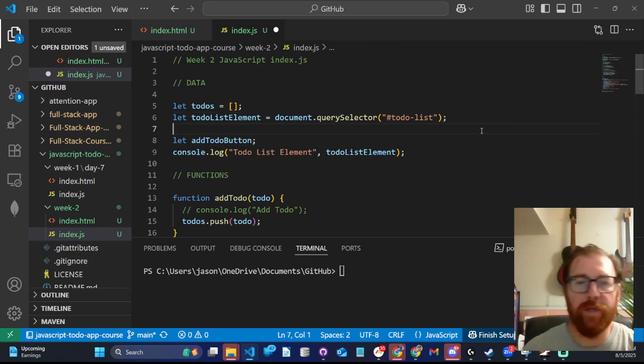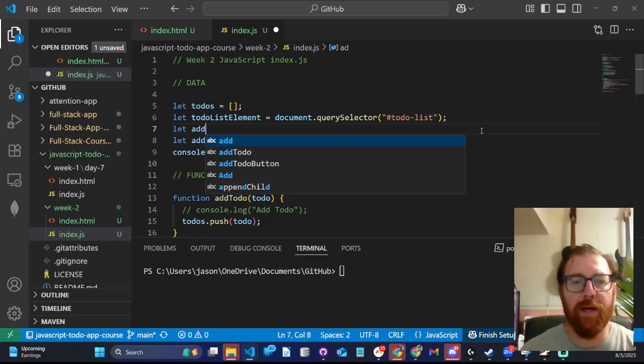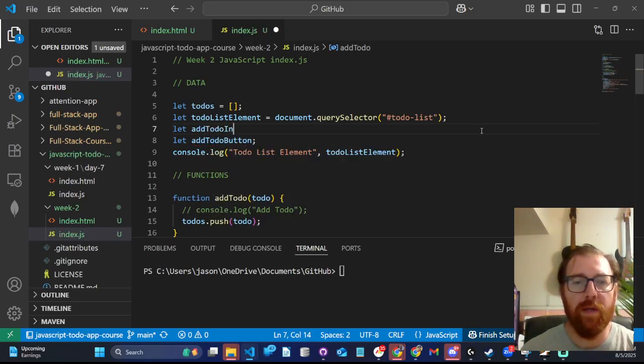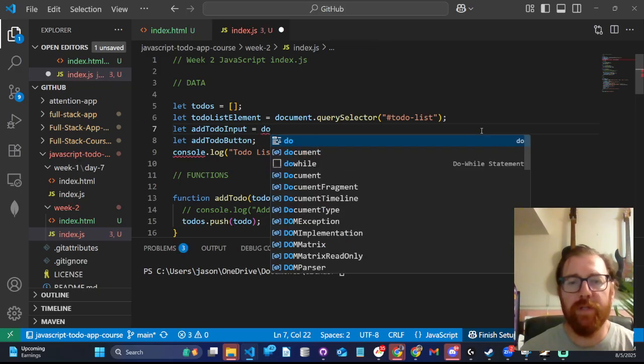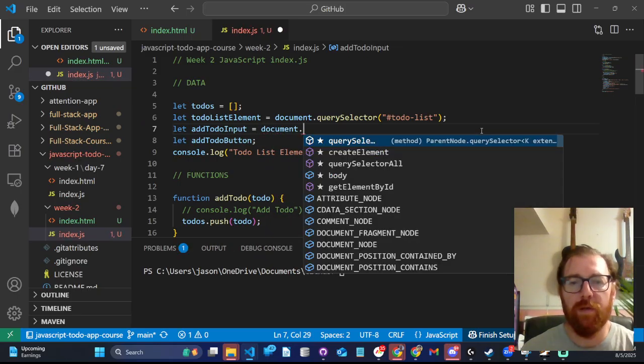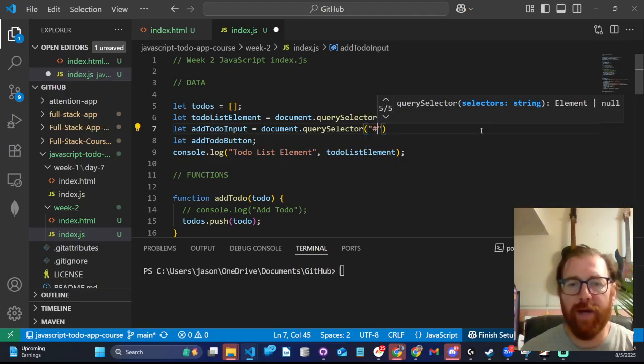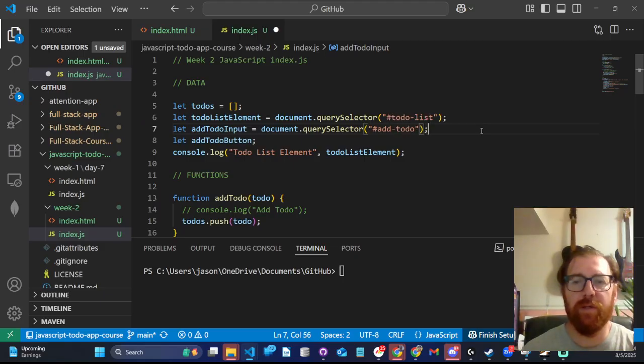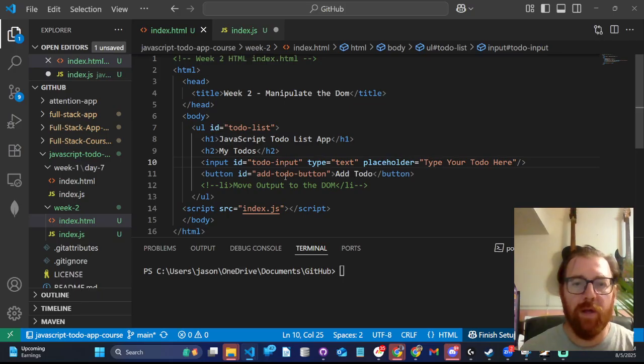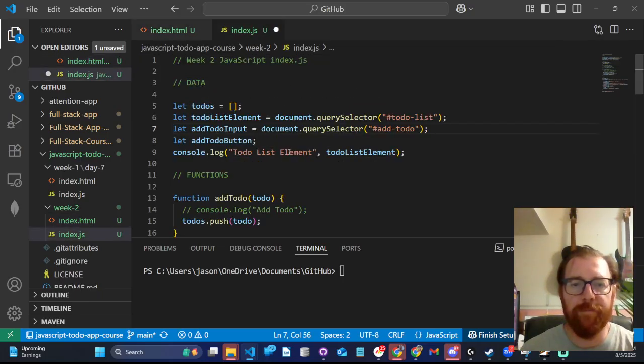And we're also going to have let add to do input. I'm going to say document query selector, and we're going to have that pound, and we said add to do. Is that what we called it? That wasn't very good. Add to do input.